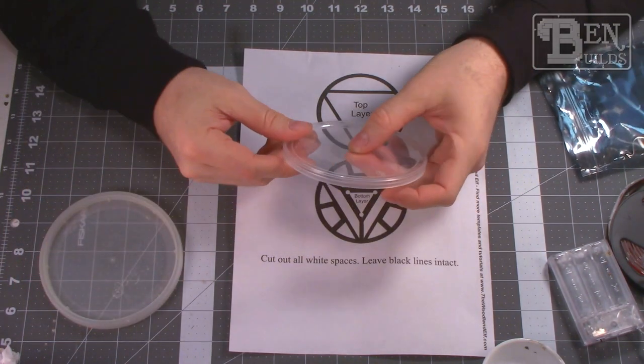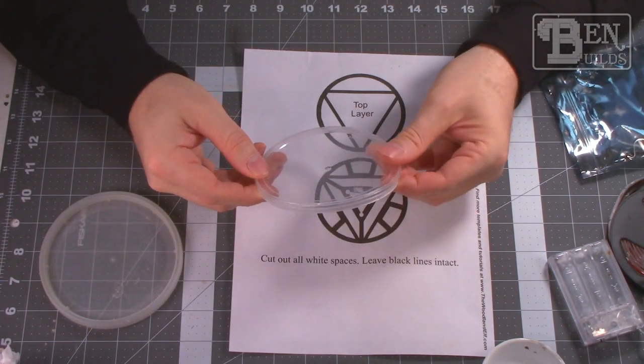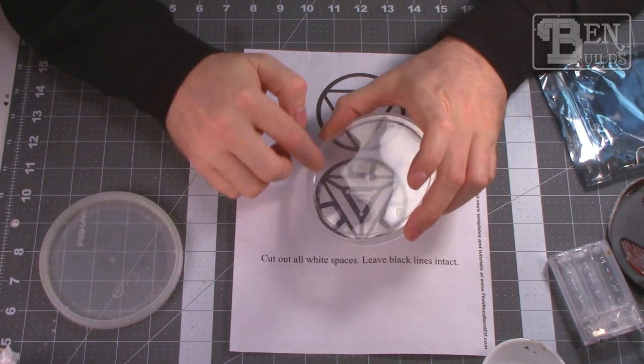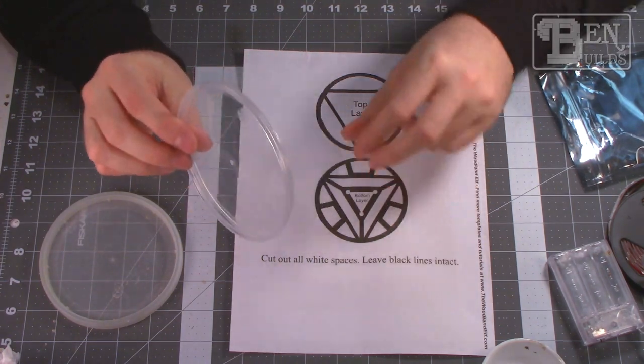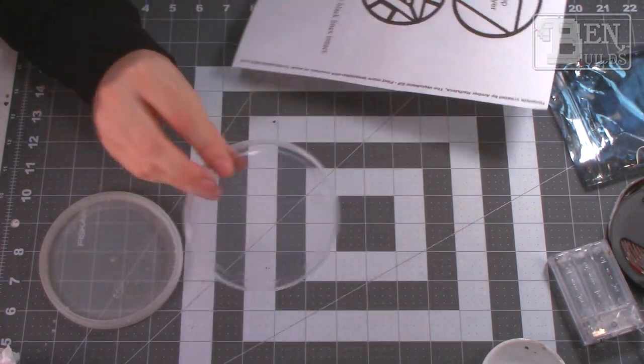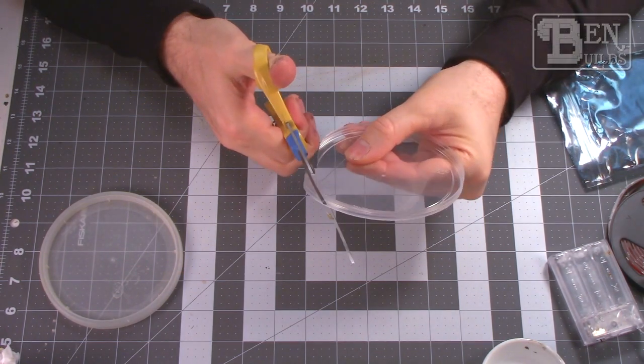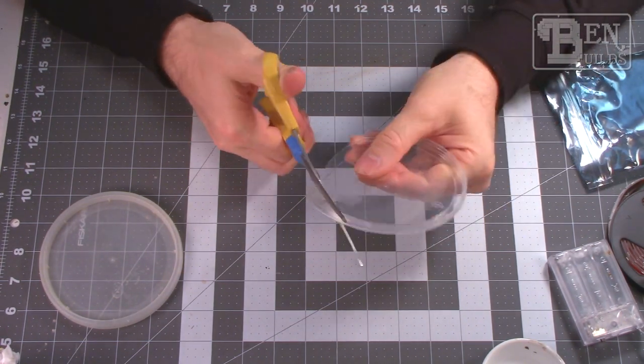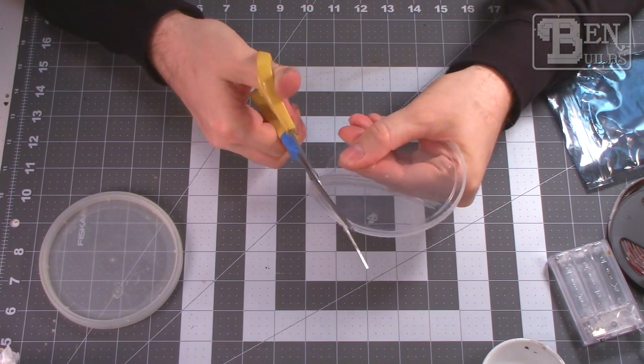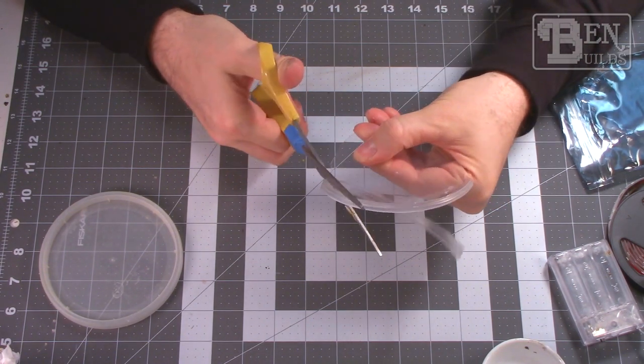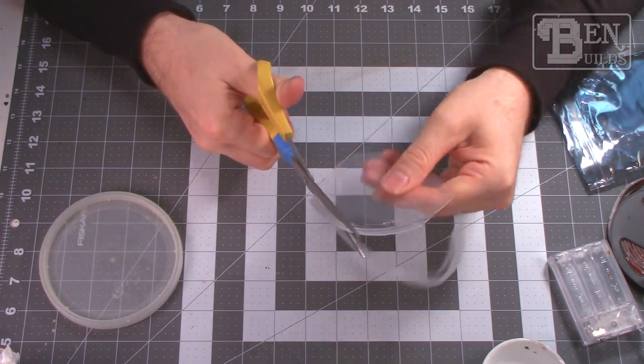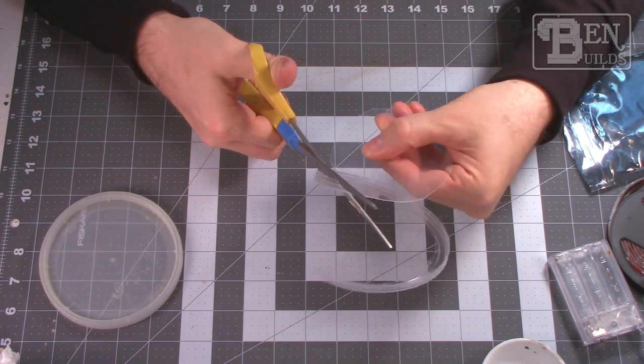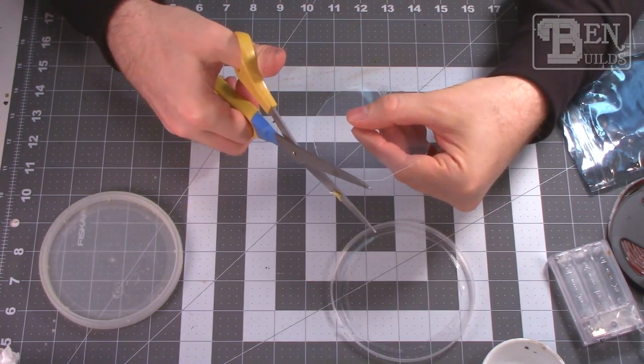So we're going to start out pretty simple and cut out the center section of these plastic lids so that we can start tracing and getting these things prepared. I'm just going to grab a pair of scissors. We're going to cut out the very edge and lip on both of these plastic lids. Now this is something that's going to be more focused on wearing than displaying. This isn't really meant to be put on a desk or something and have it be ooh and aahed over.